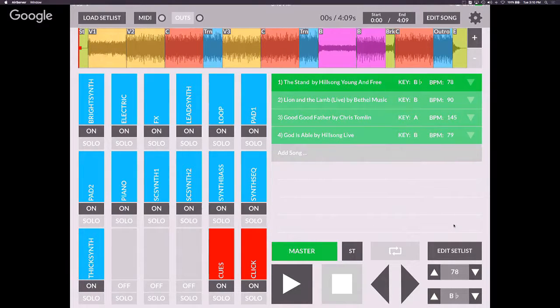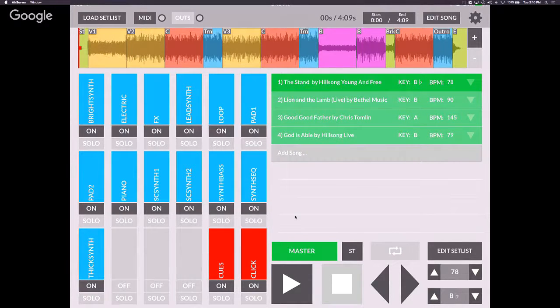And so one of the cool things about Prime is the way it's designed, it knows any tracks that are in the blue, it pans them. What that means is it goes to the right or the left. So any of the blue channels will go to the right channel, which is the right speaker, and then the red tracks will go to the left speaker.